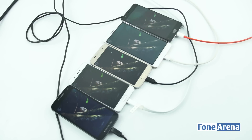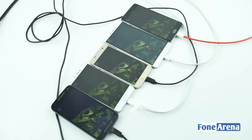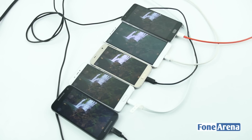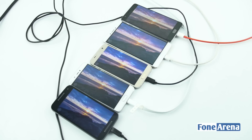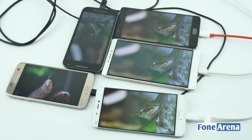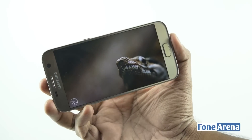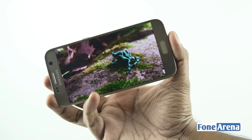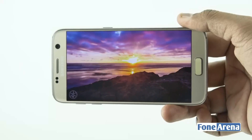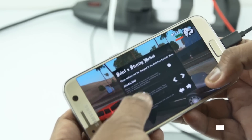In the video playback test we consider the time taken by the phones to charge from 10 to 100%, since video playback is not permitted when the smartphone goes below that battery level. In this test too the OnePlus 3 comes on top in terms of fastest charging time, but when you consider the actual mAh being refilled, VWC is the winner by a small margin. The positions shuffled for the other three, with the Moto G3 coming in at third while the Mi 5 and S7 come in at fourth and fifth respectively. The reason why the S7 is so slow is because it is the only smartphone in the test to come with a 1440p display, which means it has four times the pixel count of other smartphones, drawing more power while the phone is being charged.